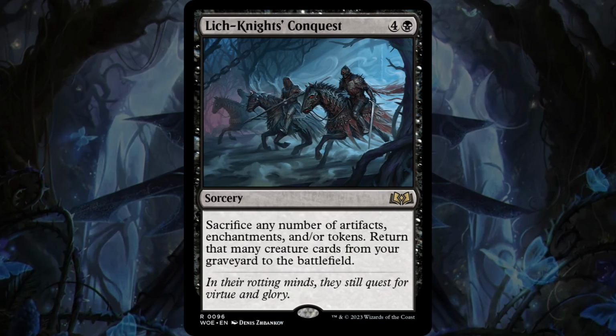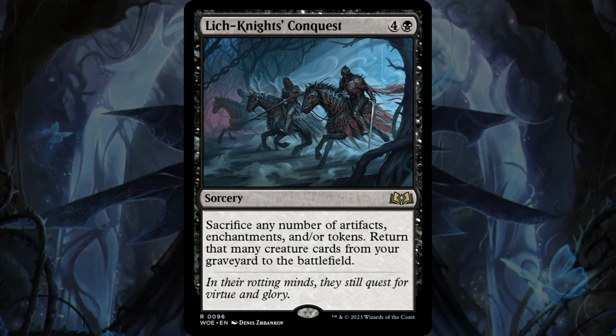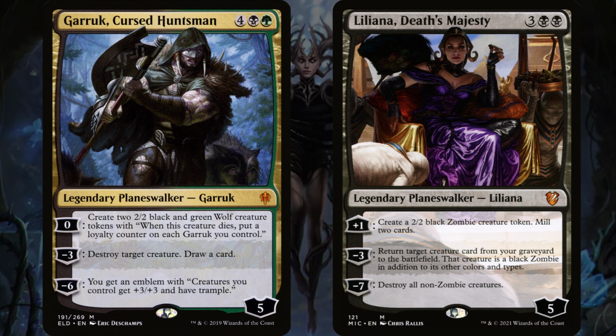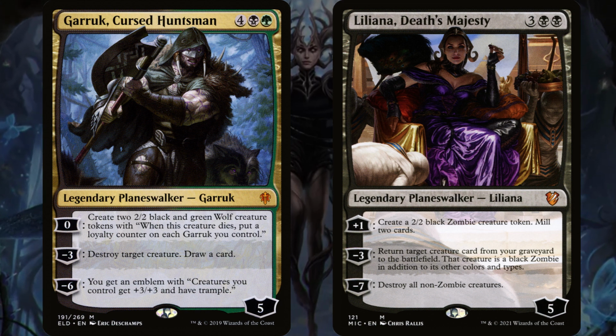Lich King's Conquest is a reanimation spell that kind of has Bargain. Sacrifice any number of artifacts, enchantments, and/or tokens. Return that many cards from your graveyard to the battlefield. This would seem to pair best either with a Planeswalker that makes more than 1 token at a time, or gets things into your graveyard so you can reanimate them.